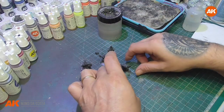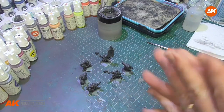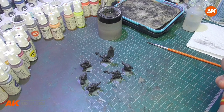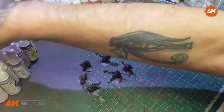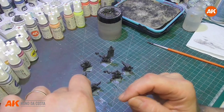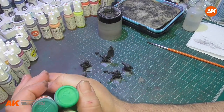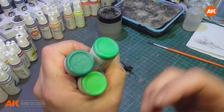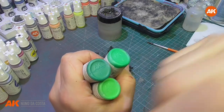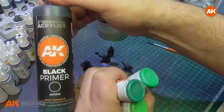So the first thing we are going to do, so this is an army with all the same race, okay. This one, it's goblins. So goblins normally they are in green, okay. Now let me try to show you. We got here the dark one, not this one, the deep green, and I got this. Normally the steps up the flesh, it's going to be three colors, okay? But because I have the black and I want to give illusions, okay? The illusions, you think, oh, it's not going to be so nice. No, no. The illusions start with the black primer.